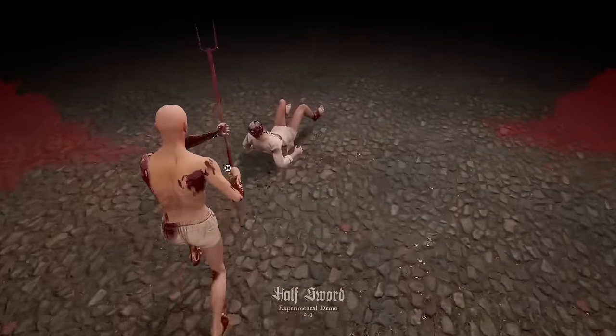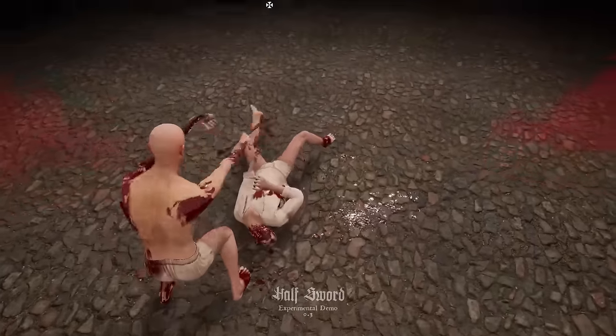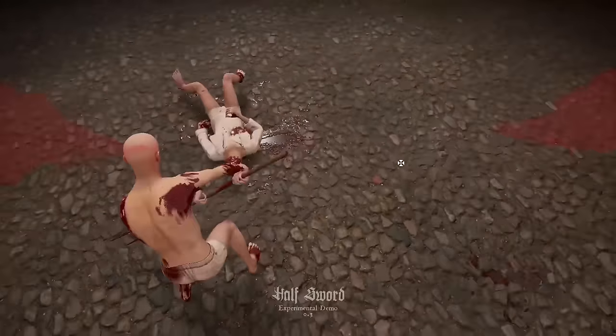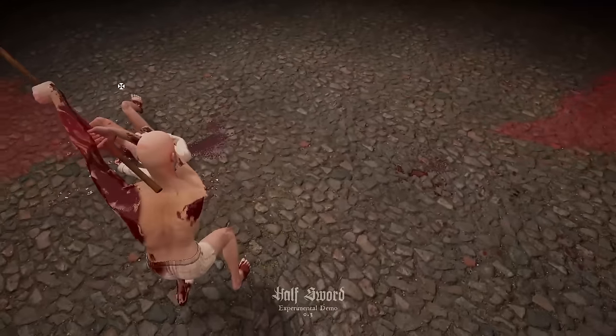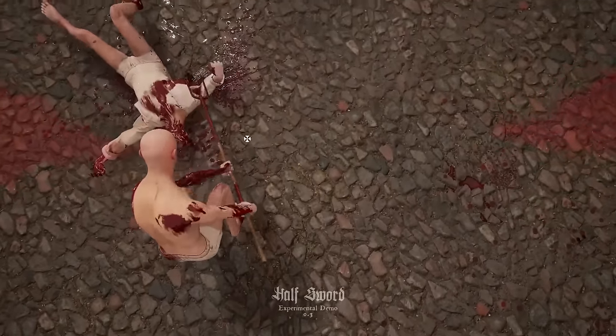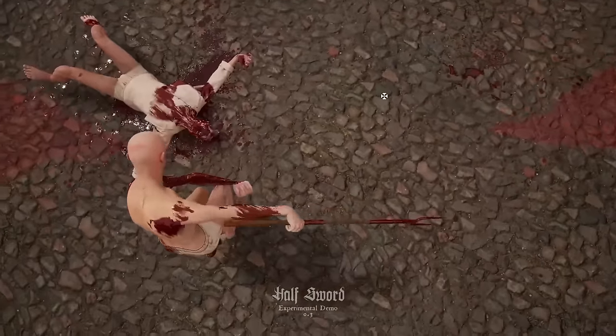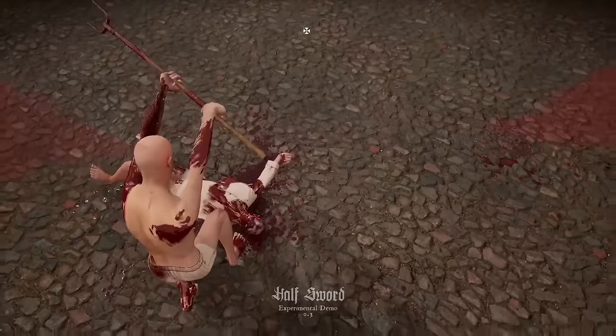You're not dead? Dude, your brain is exposed. What do you mean you're not dead? Your brain is hanging out. Put him down. I'm trying, buddy. I'm trying to put you down. I'm sorry.